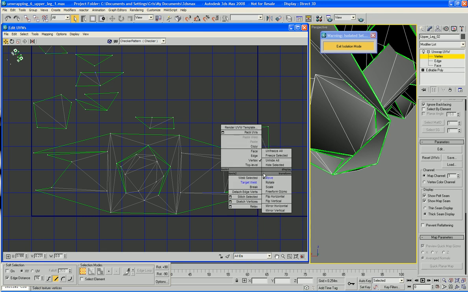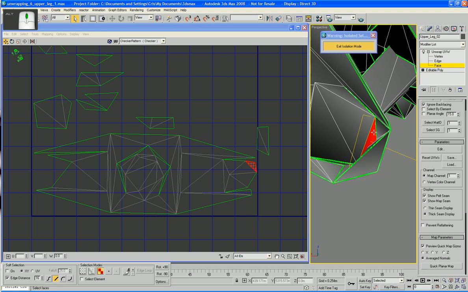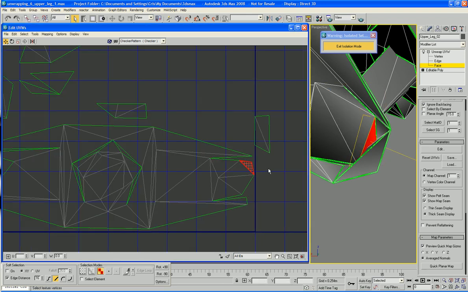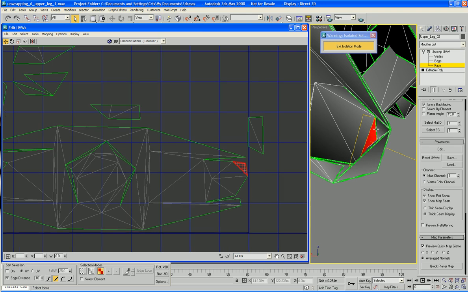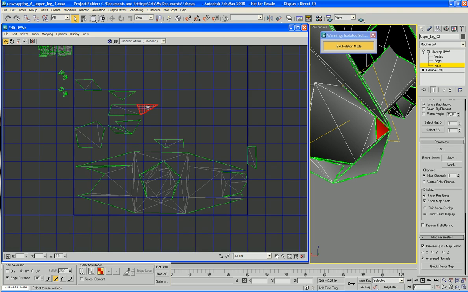Back into face mode again. Sometimes it's easier doing it this way for whatever reason. Okay. Now that piece connects to Monsieur la Invisible, which appears to be connected to this piece and this piece.